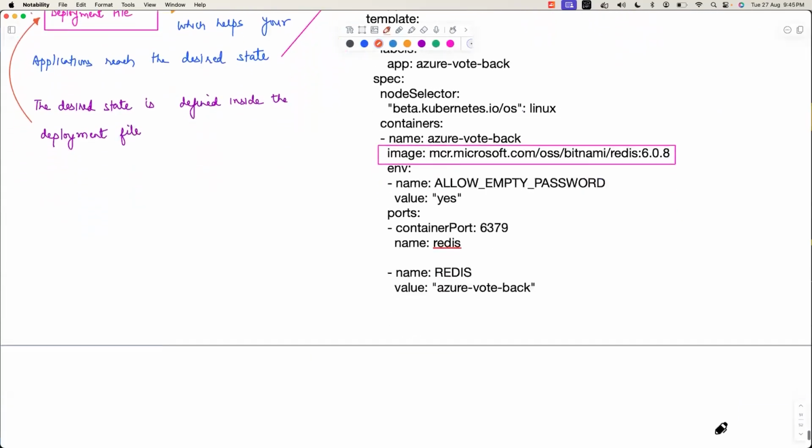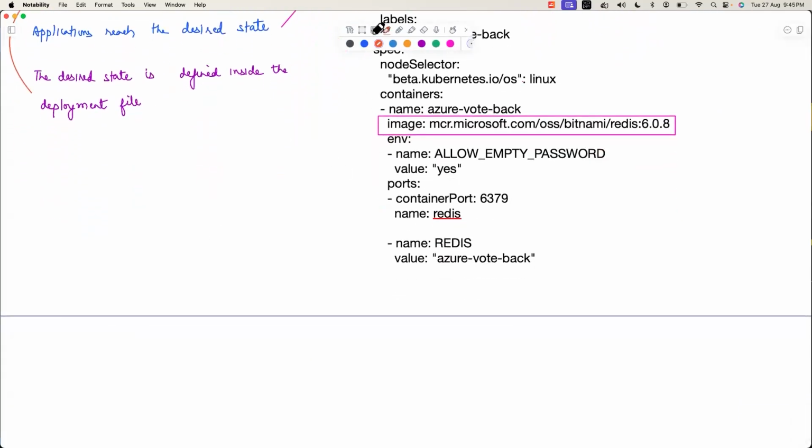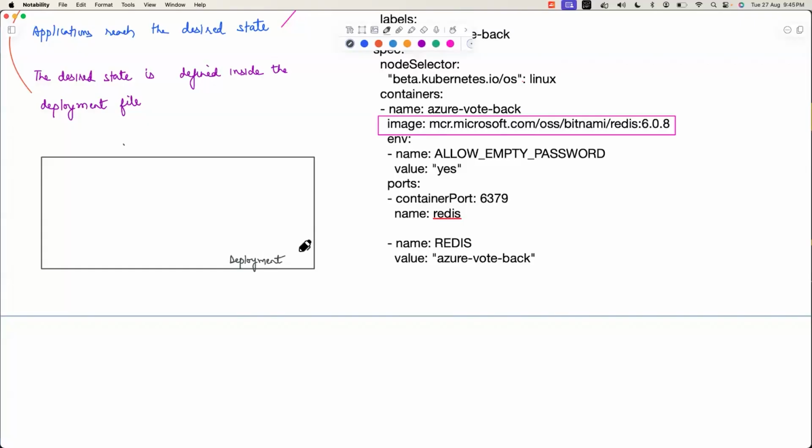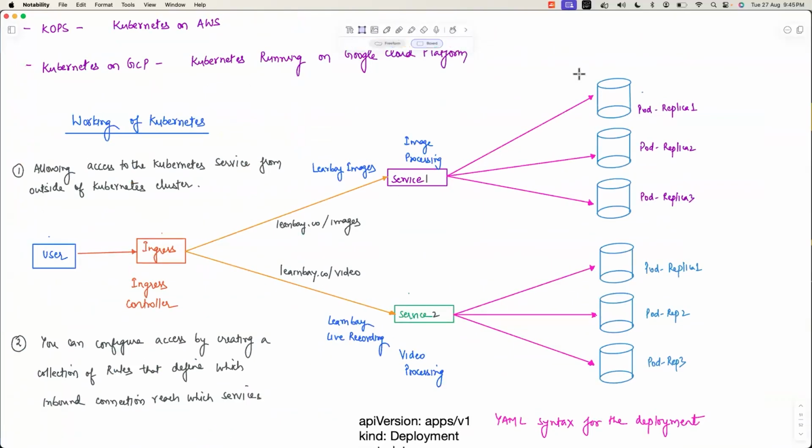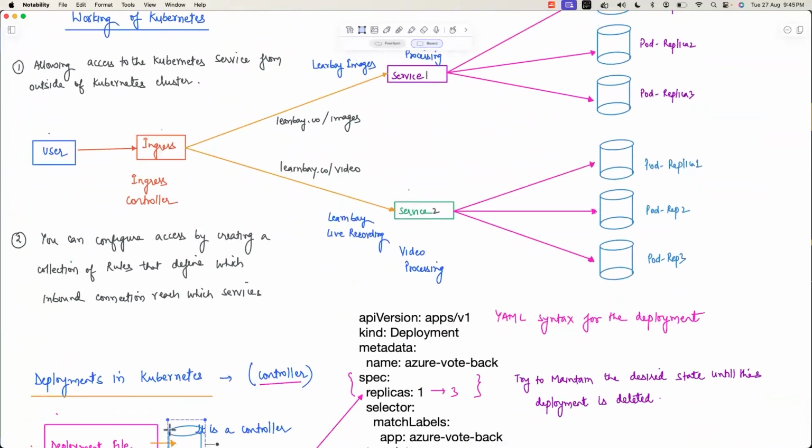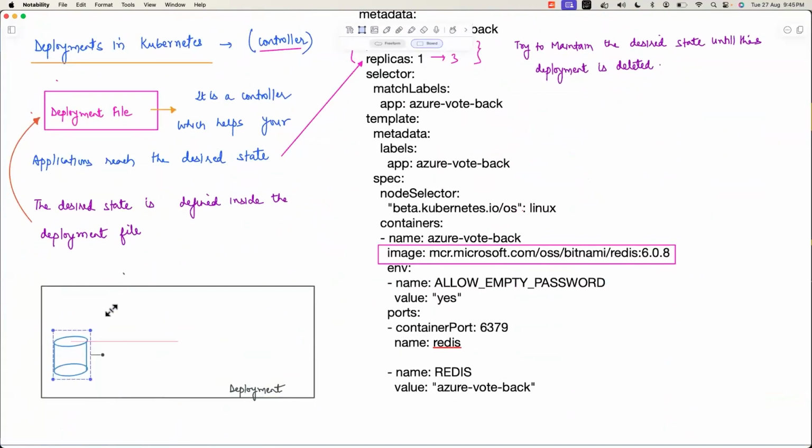So let's say this is my deployment. If I have defined one, then it will be one.